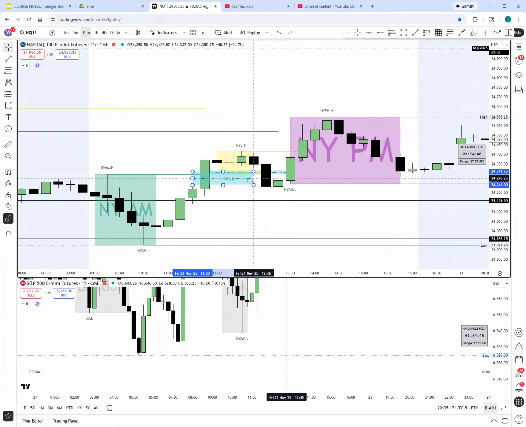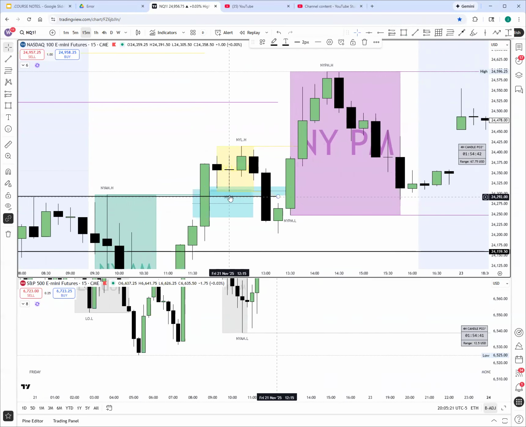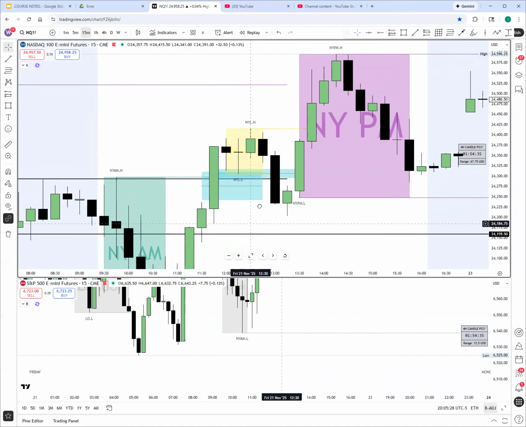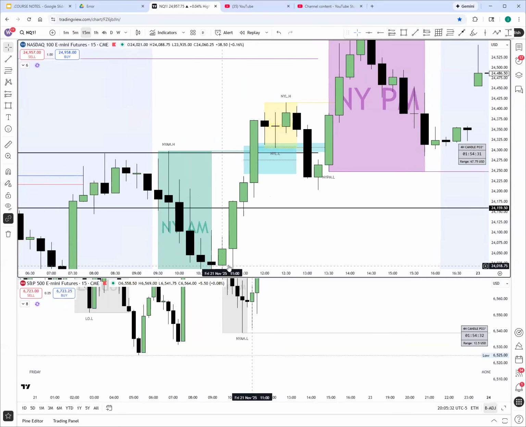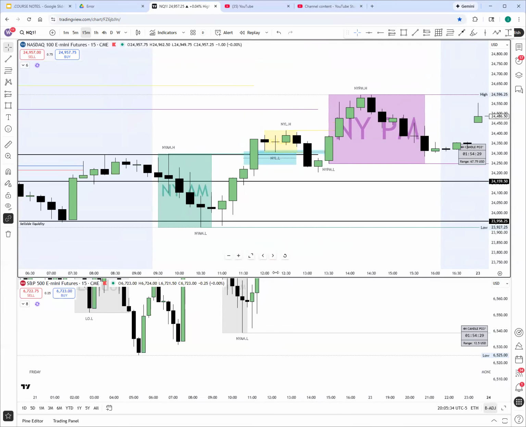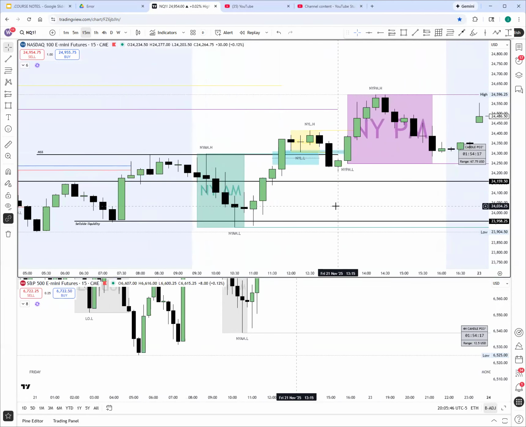If I draw this fair value gap out right here, you will see on the 15 minute, we tap into this fair value gap. And while we tap into it on the 15 minute, you could be the type of person who says, okay, we got displacement, because that's how some people will look at it. They'll see we got a liquidity sweep, market structure shift, we tap back into a fair value gap, and I'm just going to enter off of this 15 minute and see where it takes me. But I love extra confirmation.